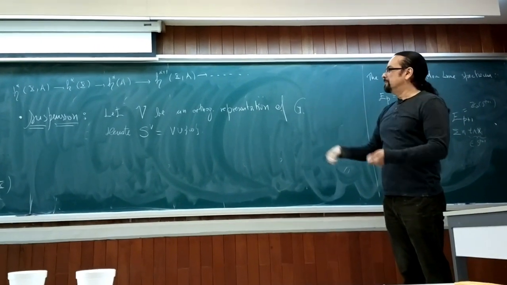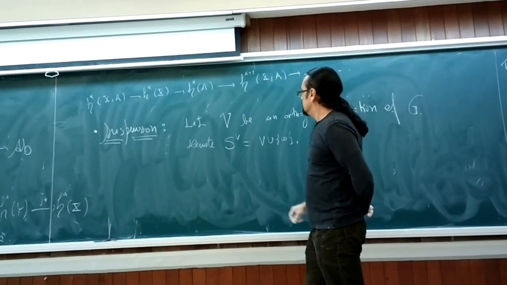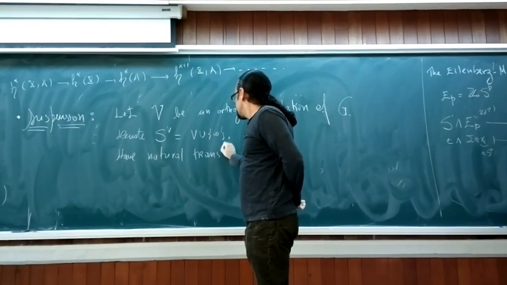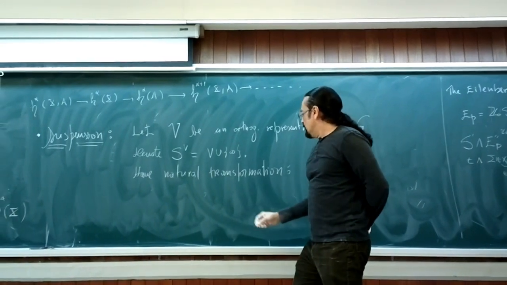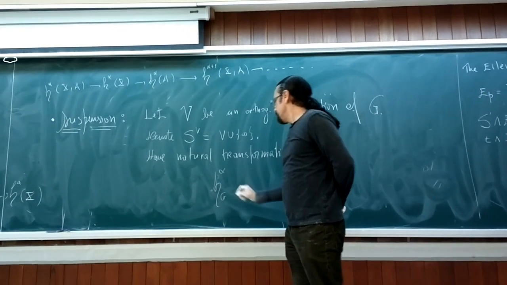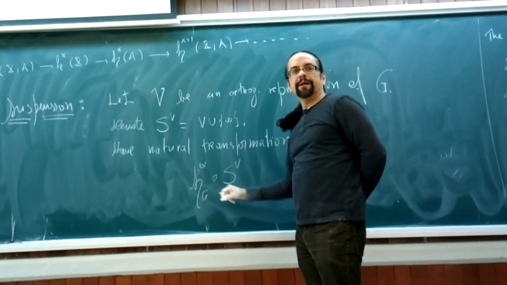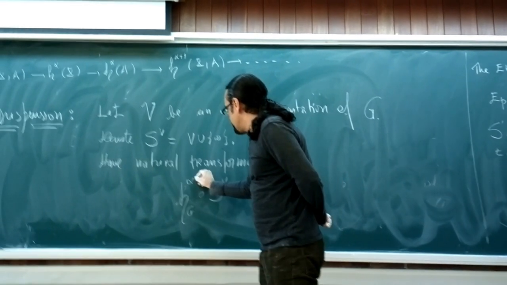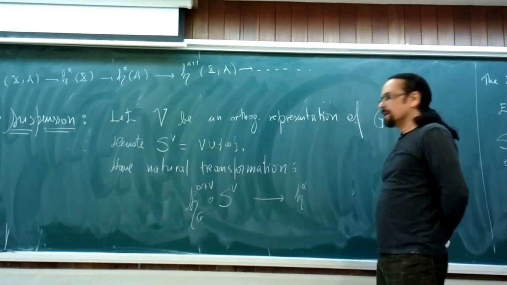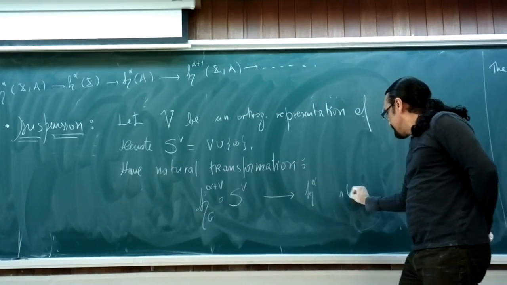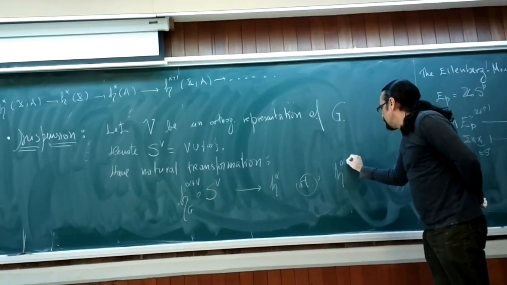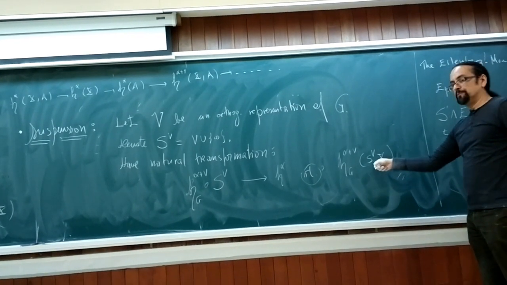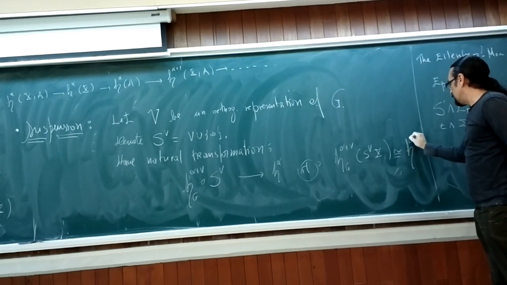So it's an equivariant space, a space with an action, and we have a natural transformation. Now I have my H G alpha composed with the functor that smashes with my sphere, and that goes to, I'm going to go the other way around, such that when I do H alpha plus V of G of S V smashed with the other space, this is really smashing our space with a sphere. This is now a space with a G action. This is actually isomorphic to H alpha G of X.